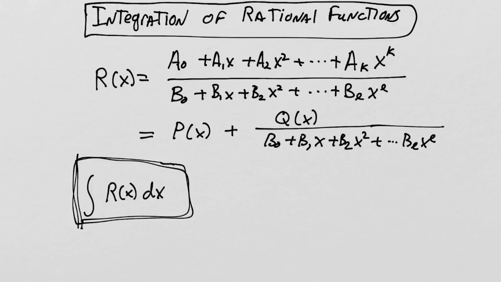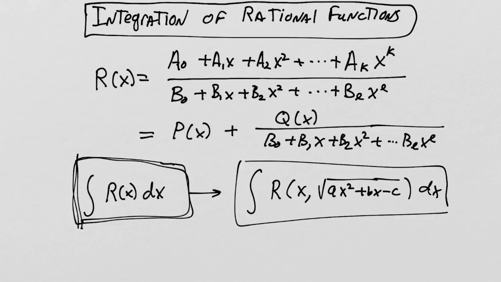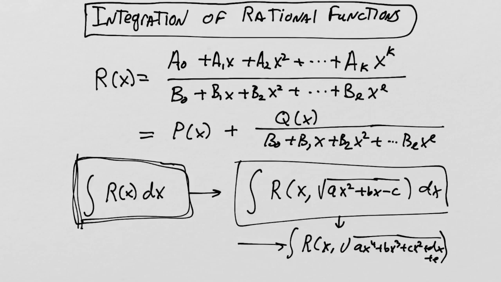The reason we're doing this is because we're going to use the same principles to help us understand how to integrate functions that are rational functions not only of x, but also of the square root of an arbitrary quadratic. We're going to study the basic machinery for that. And then we'll be ready to study integrating this where the radicand is actually a quartic, something like ax to the fourth plus bx to the third plus cx squared plus dx plus e, all under the radical. And these are where the elliptic functions live.